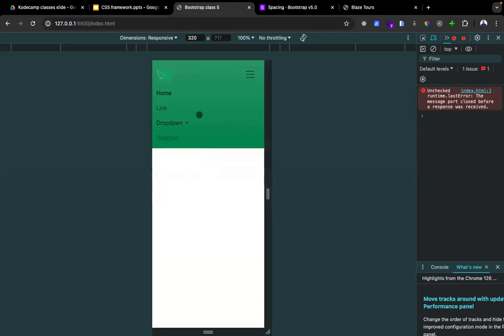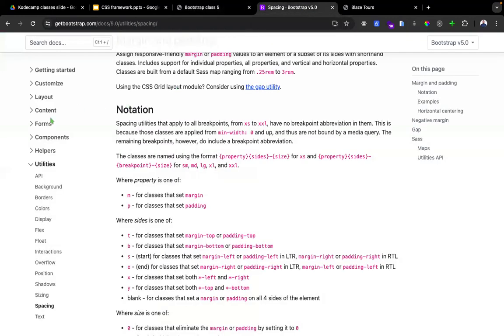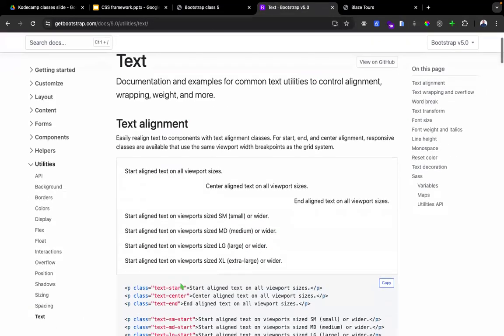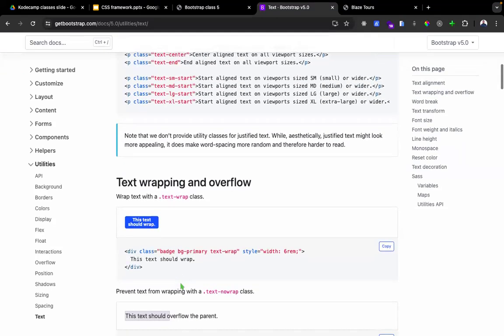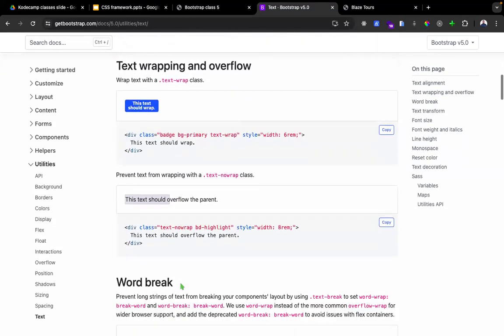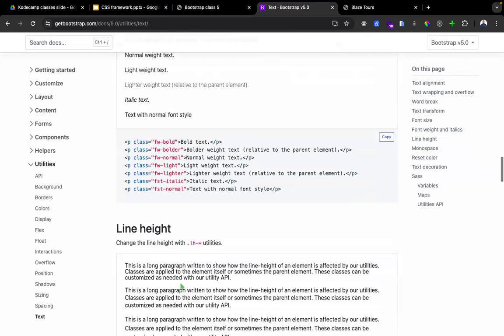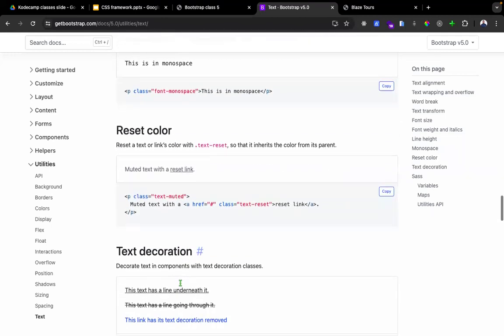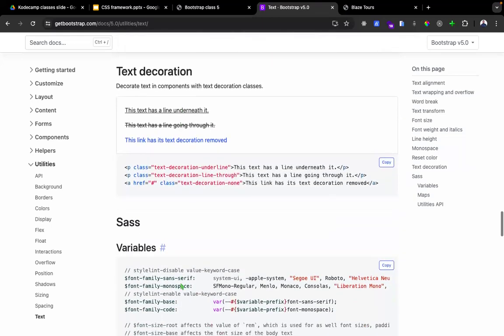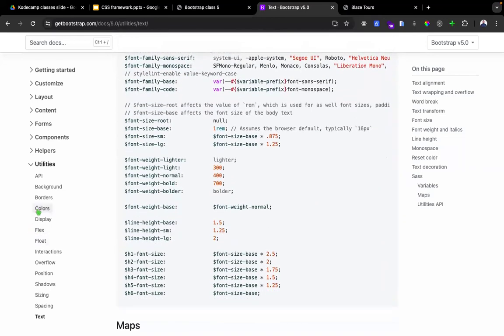I don't understand. You want to change the color of the text, right? Yes. It's the same way you can change the color of the text. You just go to Bootstrap and change the text color to white. Let's go to color. Let's come to text. This is our text here. BG primary, text wrap. Everything you need is basically here. Font size, let's search for it. Font color. A bit text color rather. Let's go to color and see.